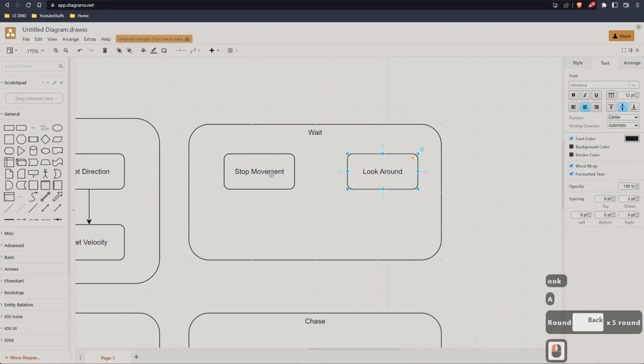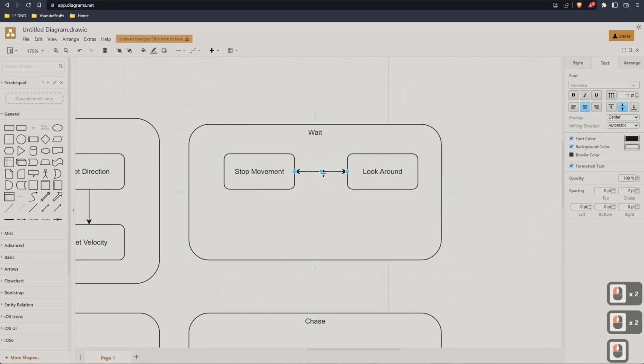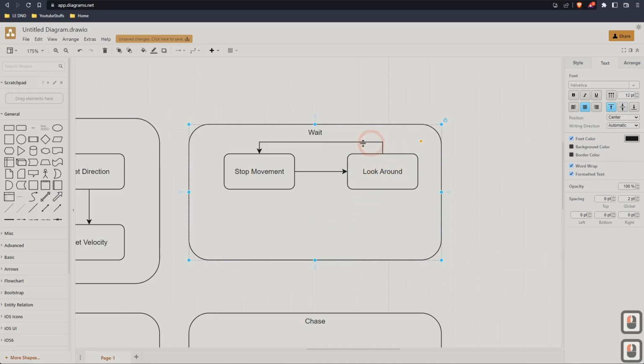Okay. And we may or may not get to looking around in this specific tutorial, but we at least will be able to get our stop movement and things like that going. Now, if we drag this guy up and let go, that will drag this up and say this is the way we're moving. So you'll see that we are going in a perfect circle, right? So this would never end and our wait state would never end.